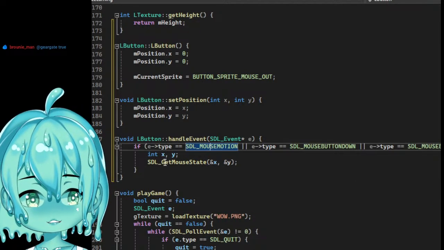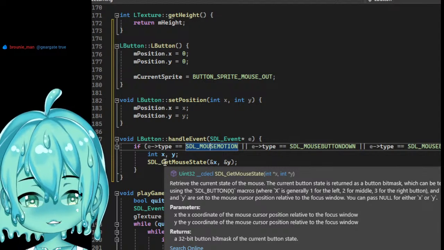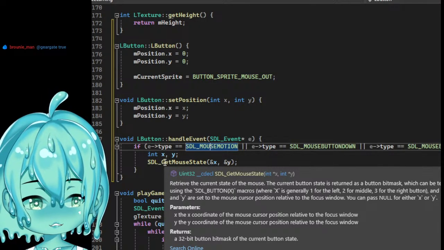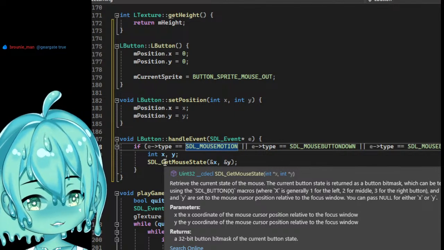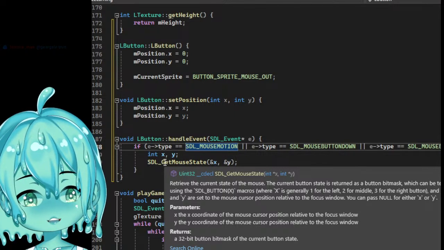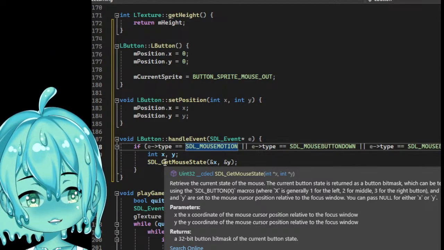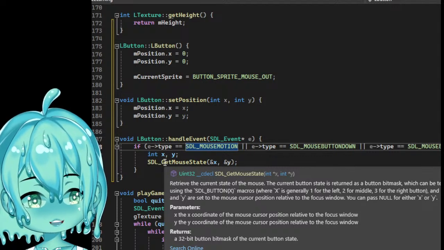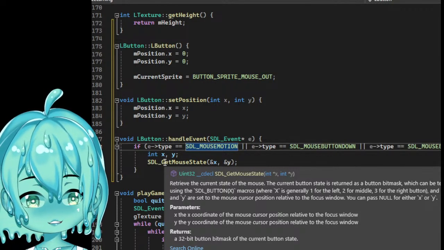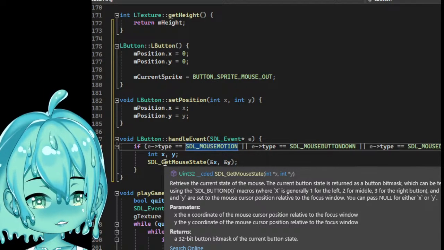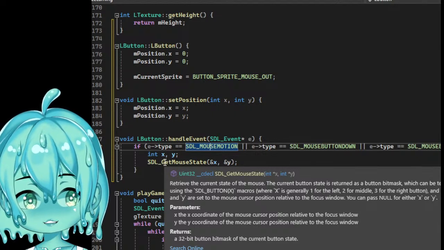Okay, so let's get that. Retrieve the current state of the mouse. The current button state is returned as a button bit mask, which then can be tested using SDL button X macros, where X is generally 1 for left, 2 for middle, 3 for right button, and X and Y are set to the mouse cursor position relative to the focus window. You can pass null for either X or Y.